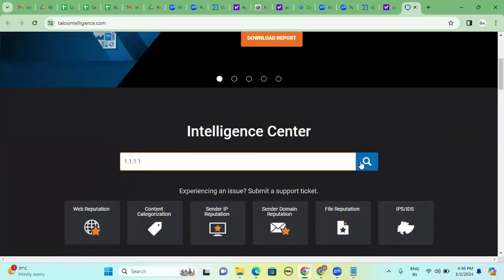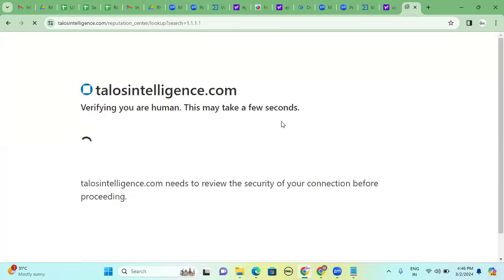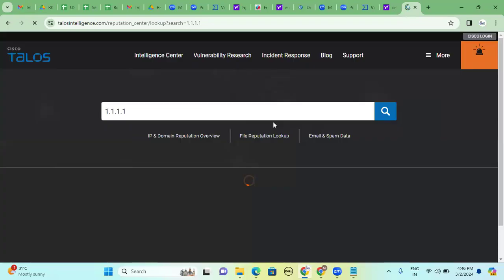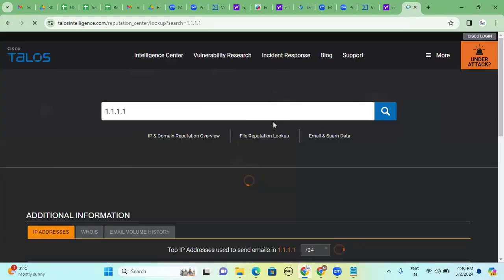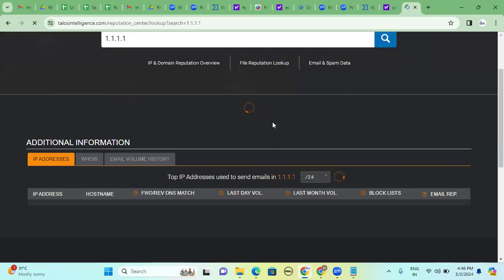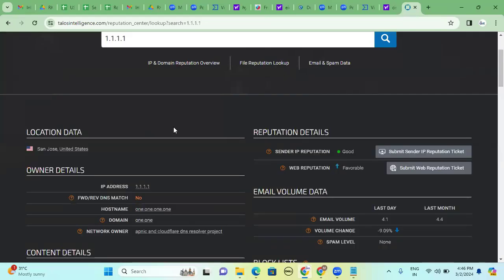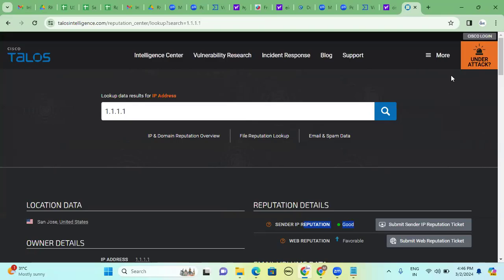Copy and paste it here and check the status of the IP address. Reputation details is good. It's a good IP only, but I'm saying this as an example. So this is also a second piece of evidence.